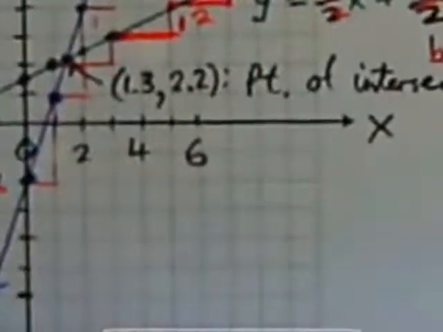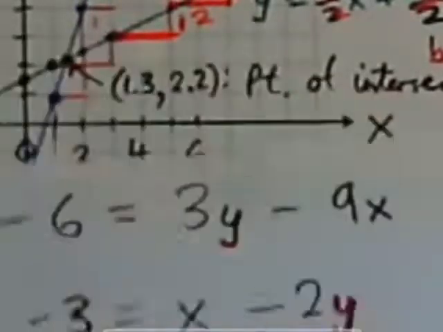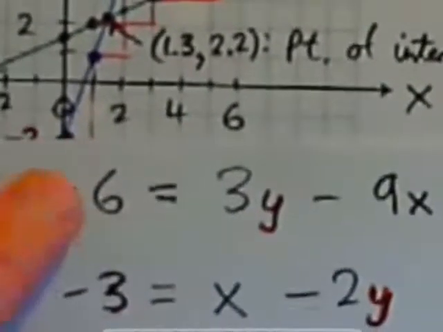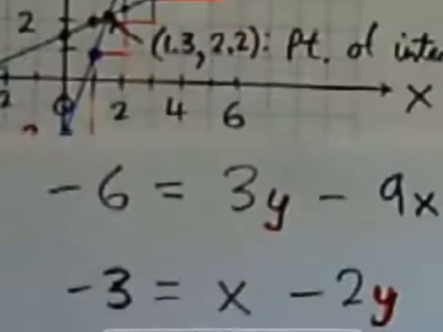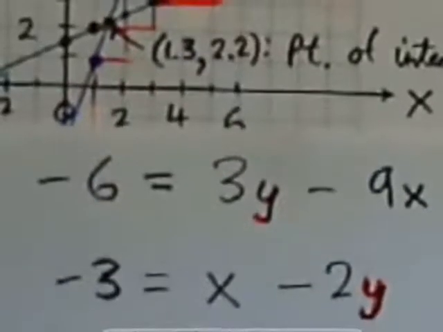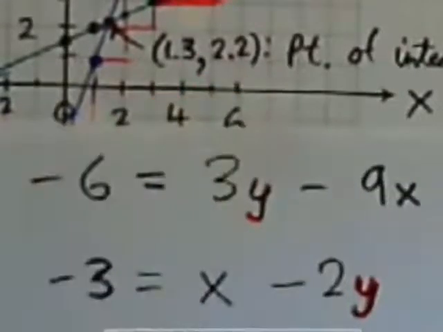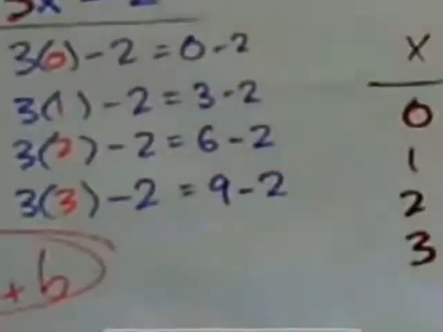So there are other ways to do it, and we'll see in the next sections how to solve two equations by algebra. We're going to see something called solving by substitution, which will give us the exact answer. The other way of doing it is graphing with a graphing calculator, and there's a video to show you how to do that as well, which will give you the exact answer for this problem. Okay, and so that's our estimated point of intersection.